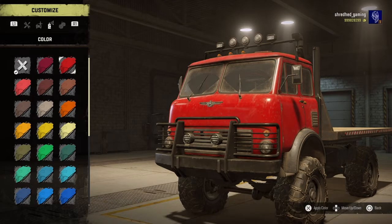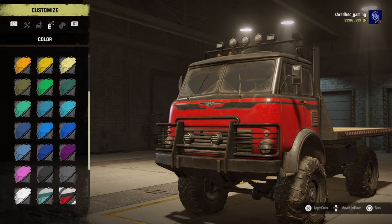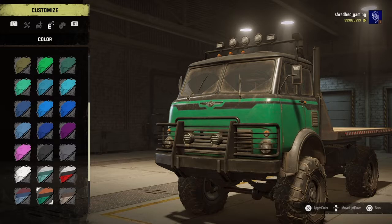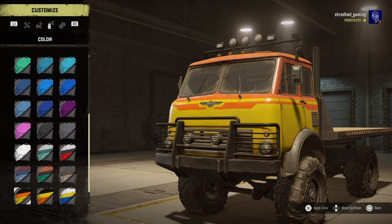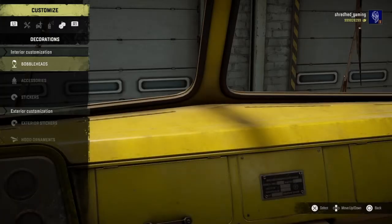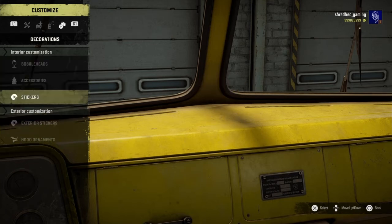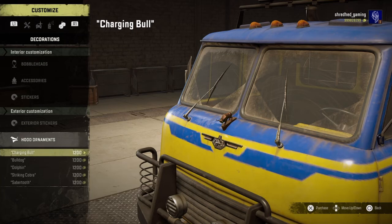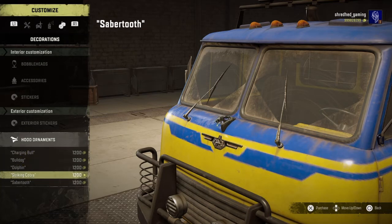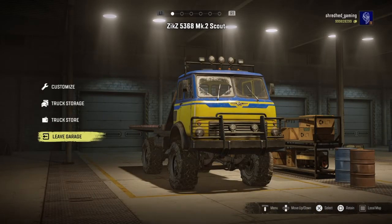Paint, again, nothing too special with the paint. There are some pretty cool two-tone colors that we get at the bottom, as you can see here. So I think we'll go with that. And again, we have bobbleheads, accessories, stickers, exterior stickers, and all the hard ornaments that are in the game. Man, words are really my issue today.